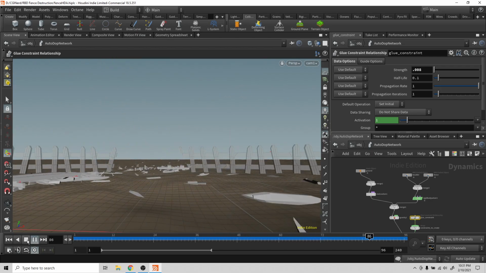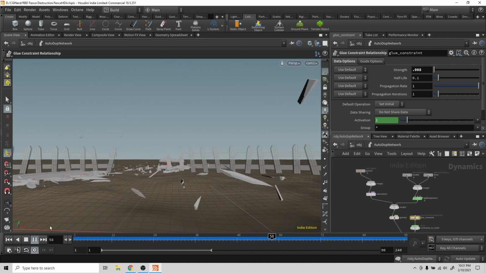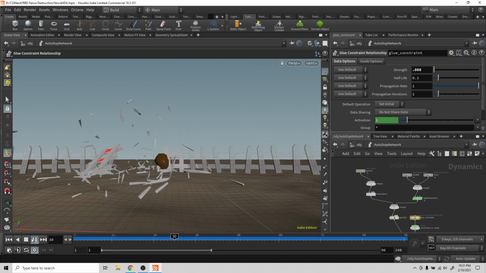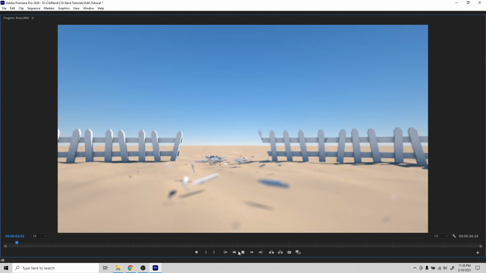So, I'm going to render this out, and then I can show you what the final result looks like. Okay, so this is how the sequence ended up turning out.